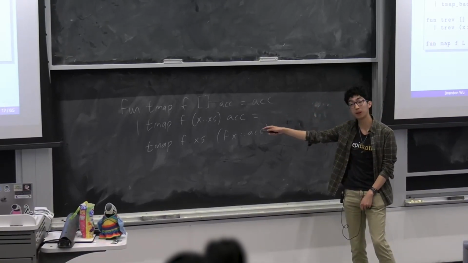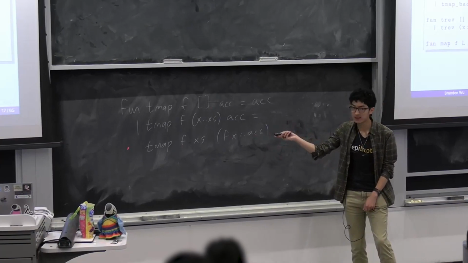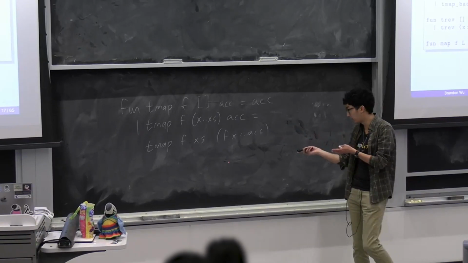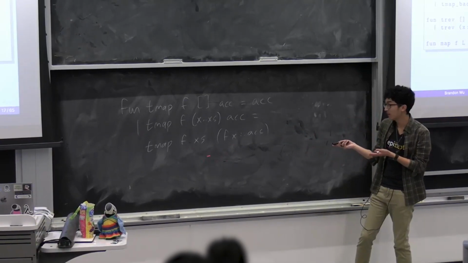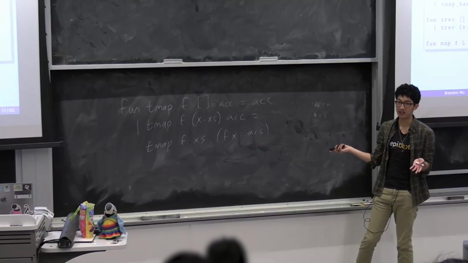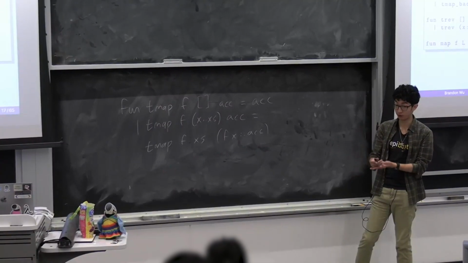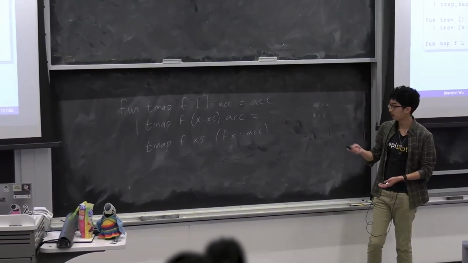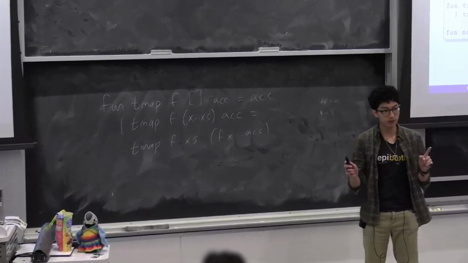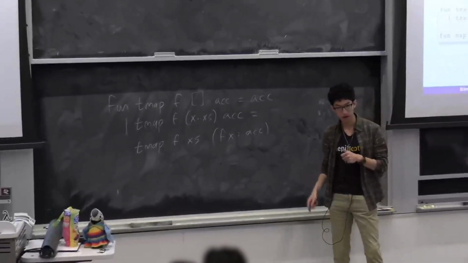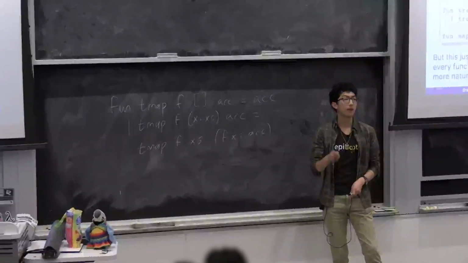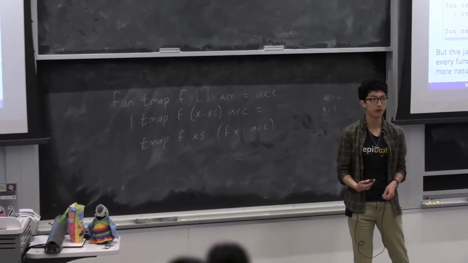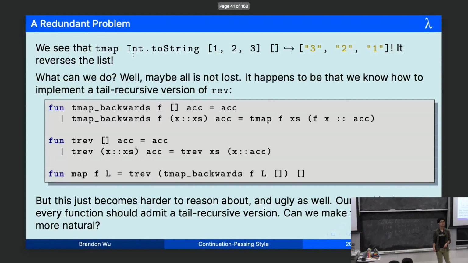Okay? Because my motivation to you is, it's not obvious how to write tail recursive functions for many functions. For map, by way of analogy, you know trev reverses. And this almost looks right, but it's not. Rely less on your intuition, rely on proof. So this is an easy mistake to make, to think that this is tmap, but it's not. All right. Is everyone following so far? All right. Okay. Can we make this more natural? How do we do this translation in an easier way? Well, I'll show you. And it's going to have to do with pretty much this thing we just showed.